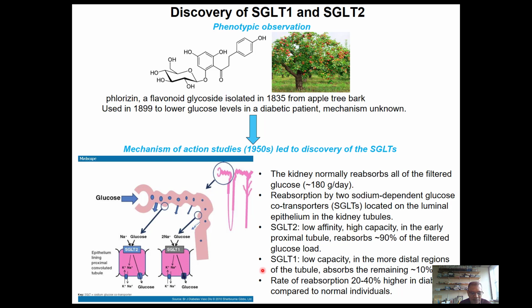And in normal humans, as I said, this works very efficiently, so we normally don't produce any glucose in our excreted urine. And in diabetics, often the system is aberrant, and you get a higher reabsorption. These are people who are already having high sugar levels, and then they are also having even higher than normal reabsorption of glucose, which contributes to those higher sugar levels. So if you can interfere with this process, then that should reduce the amount of glucose reabsorption from the excreted liquid.